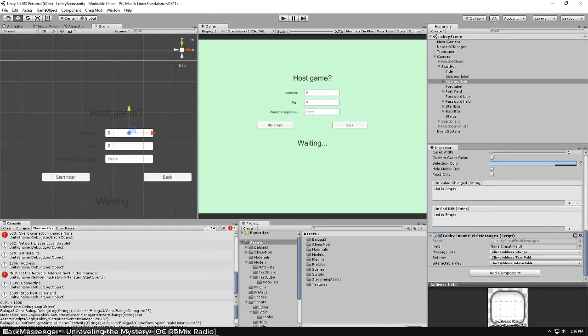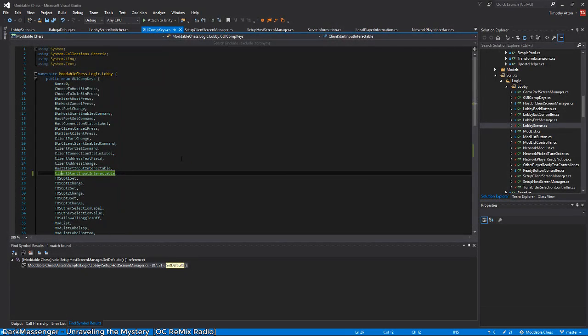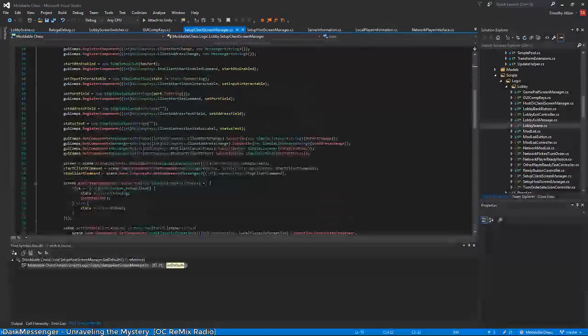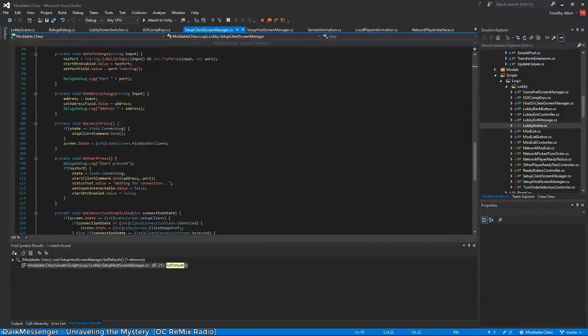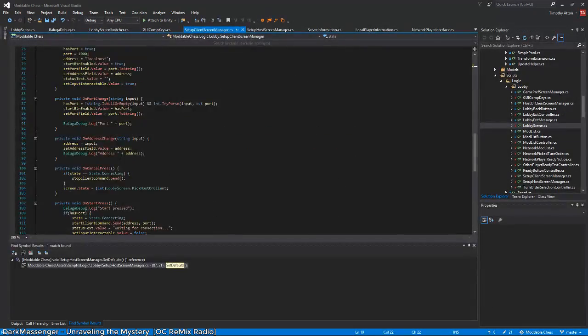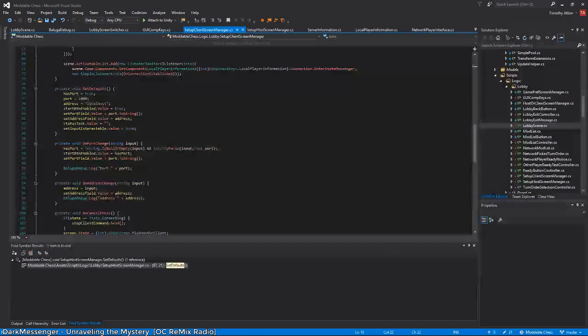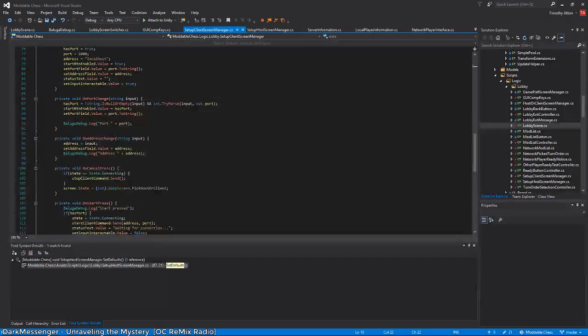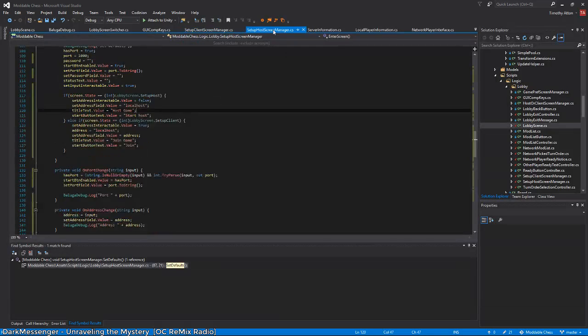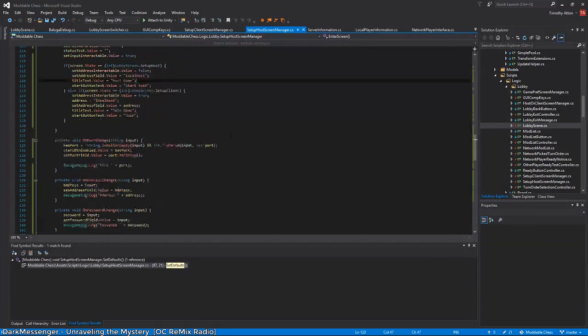Okay. I think I might have forgotten one thing. Oh, so that's weird. We don't. Yes, that was a mistake because here we checked to see if it has a port, but we don't check to see if it has an address and turn things off and on. Yes, let's fix that now.